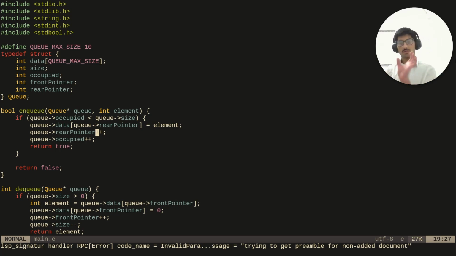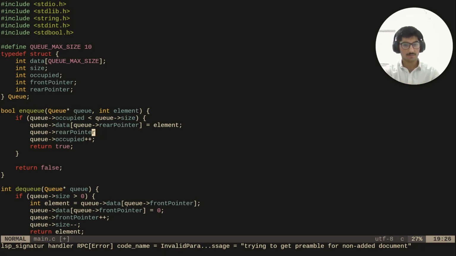But elements 1, 2, and 3 might be empty because we just dequeued from the front. What that means is we need to be able to wrap around the queue, so reset the index back to 0, and then check the array there, because there should be space. And we know there's space because occupied is less than queue size.